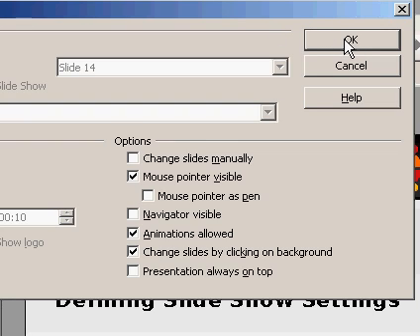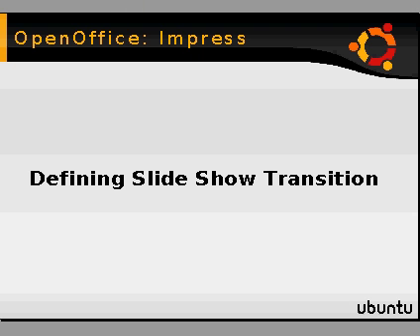Defining slideshow transitions. Once you've completed all of your slides, you can define slideshow transitions that move from slide to slide with interesting transitions that affect the timing, entrance and exit of your slides. A transition is an effect that is applied to some or all of your slides in the presentation.